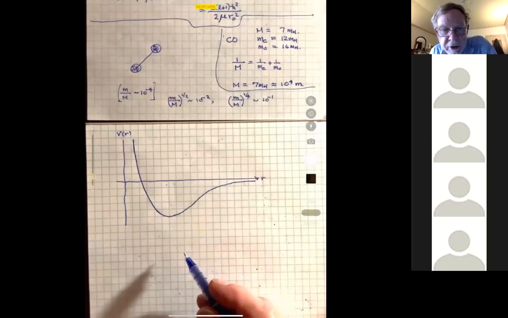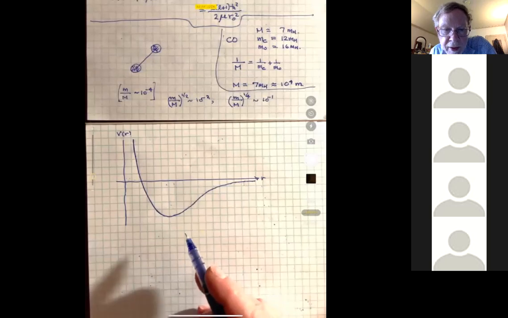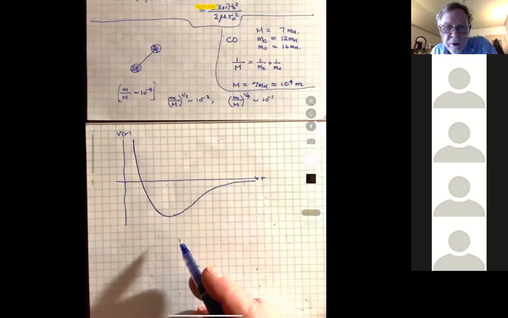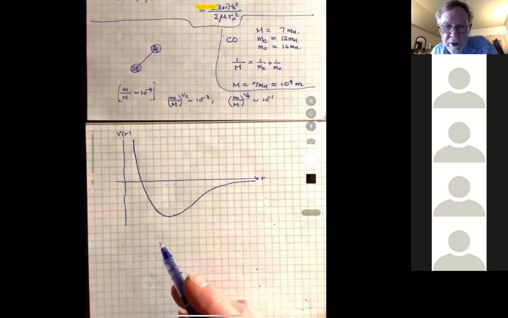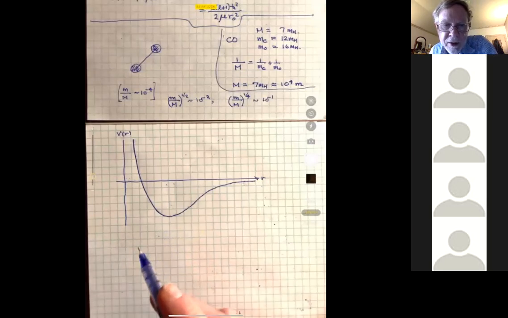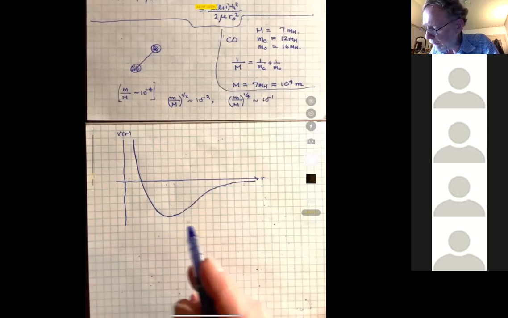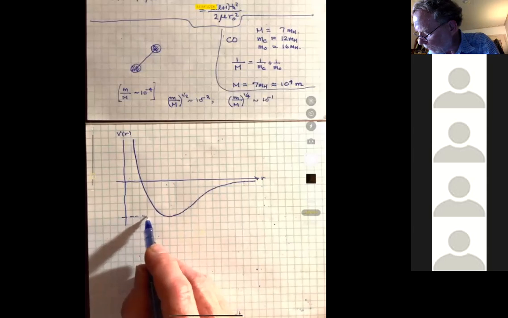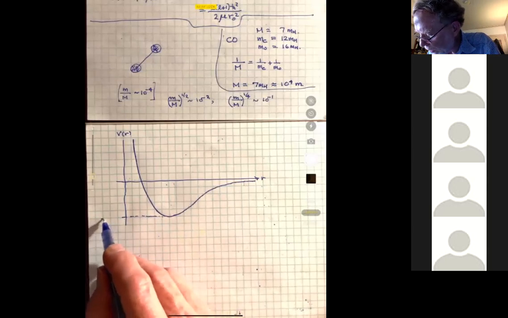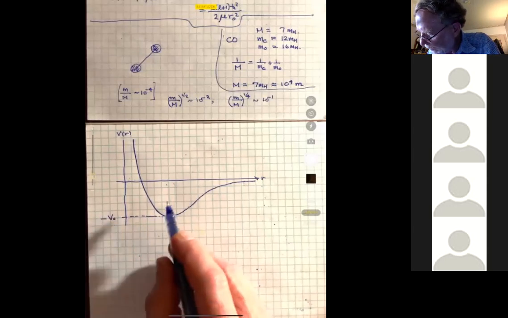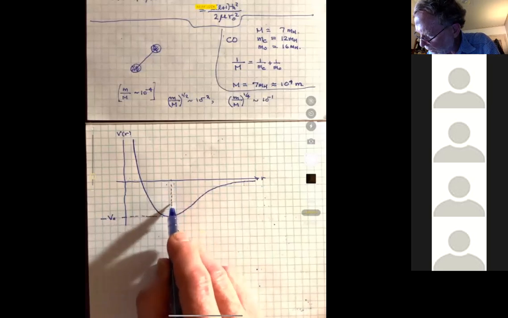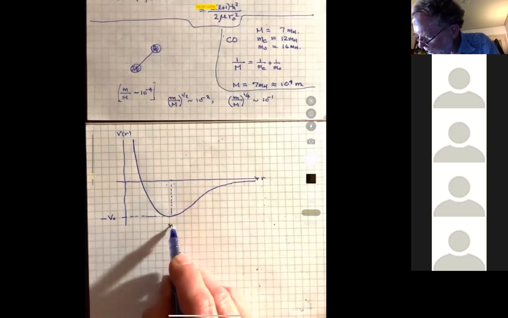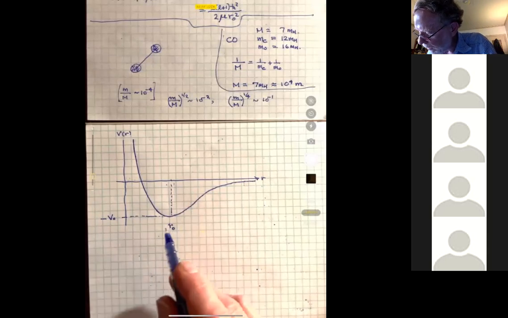The potential energy for diatomic molecules, for essentially all diatomic molecules, looks like this. The shape of the curve is not exactly the same for the molecules, and the parameters of the curve are not exactly the same, but it basically looks like this. Qualitatively, this is correct. This curve has a couple of parameters I want to point out. One is the well depth, which I'll call minus V naught. Another one is the position of the minimum of the well, which I'll call R naught. That's obviously the equilibrium radius in this potential.